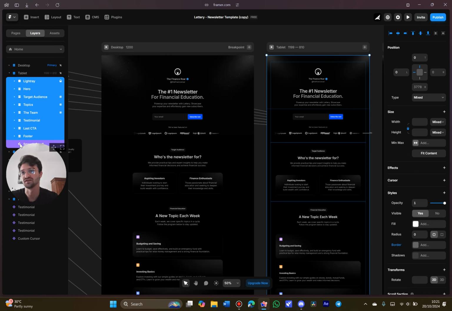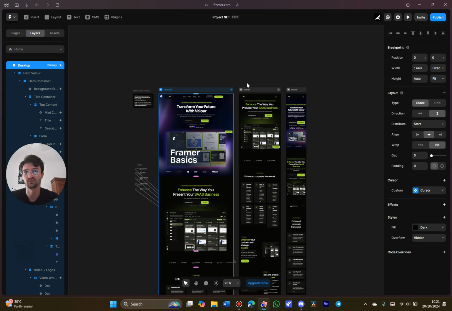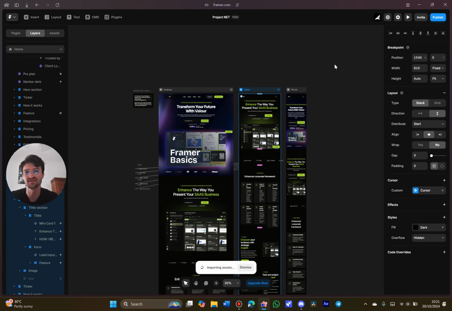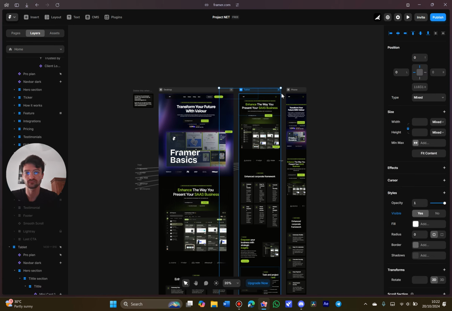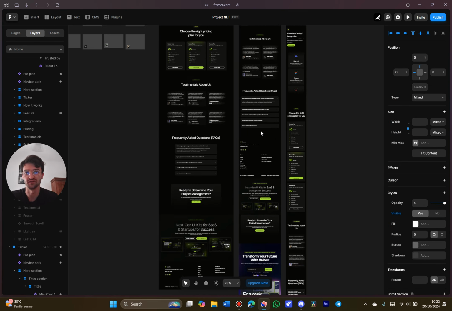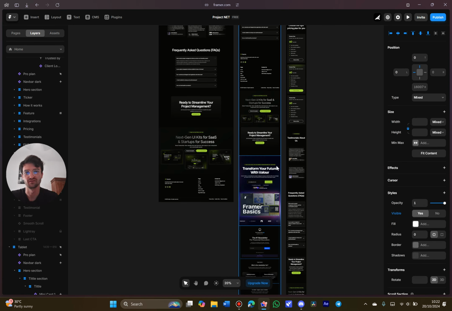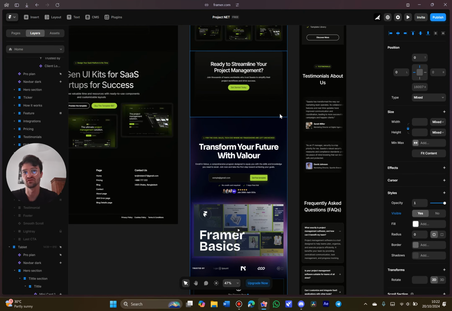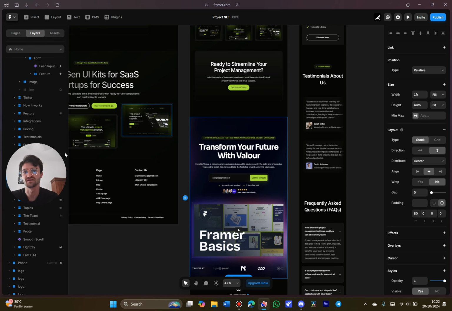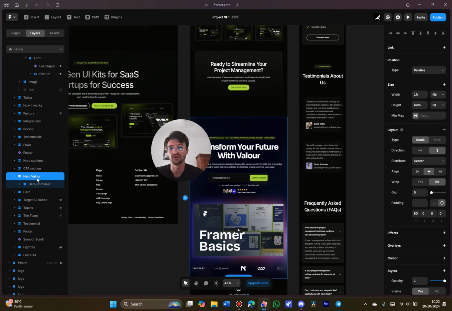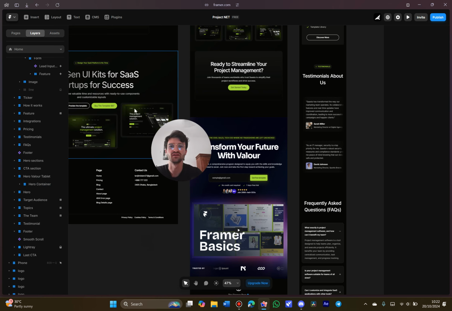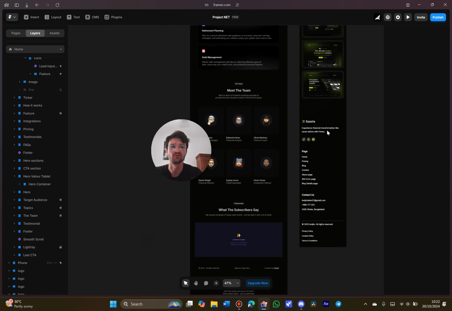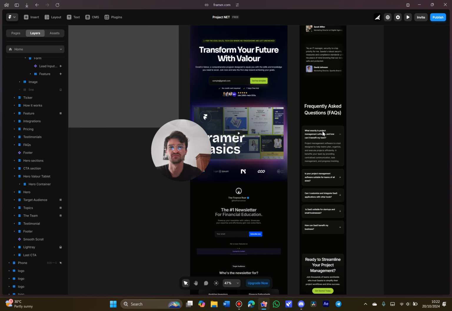So I just copy paste this. Let's say I take this, I go in ProjectNet and I go in tablet and I paste it. Right? It's loading. It will appear at the end, and it's here in tablet. Then what I will simply do is rename this whole section, Hero Valor tablet. And it remains hidden in here, and probably will be seen here. No, it remains hidden there as well.